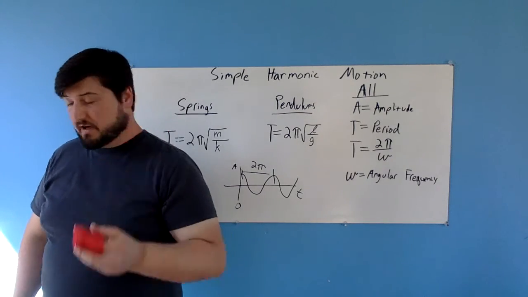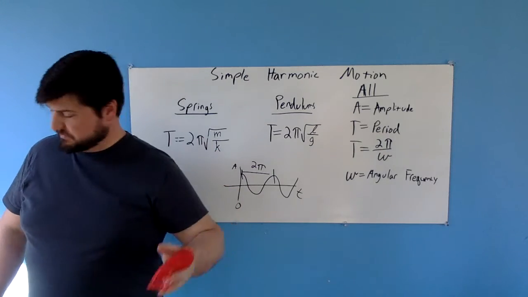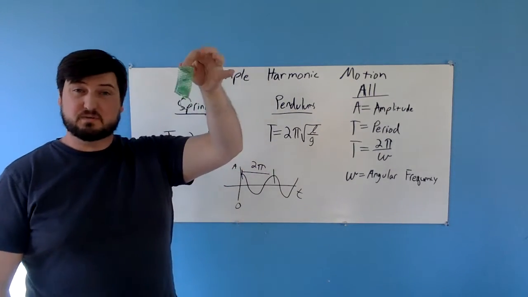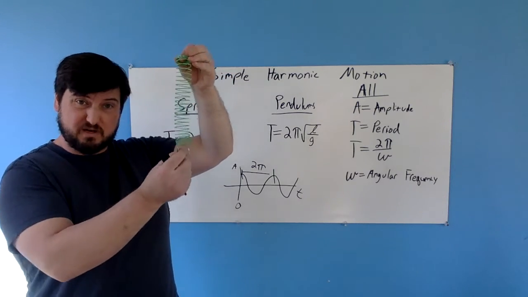What if I change my K value? Well, I said I can't really do that with spring. I can break the spring. I can do some things to it. Shorten the spring up. That'll actually take care of it. But I can also get a different spring. This one's got a lot higher of a K value. It takes a lot more to stretch it.